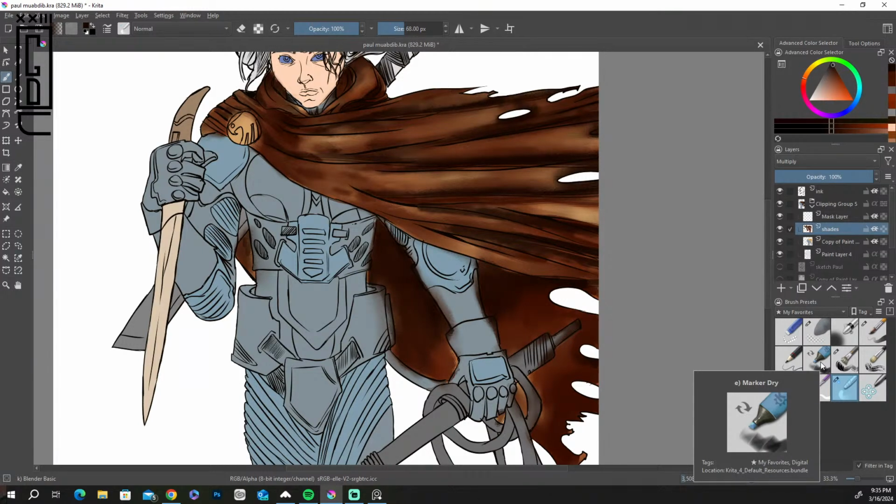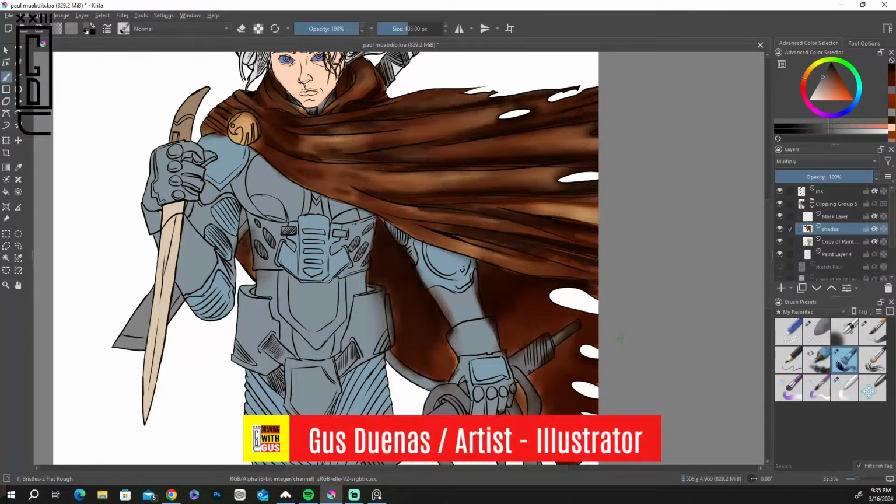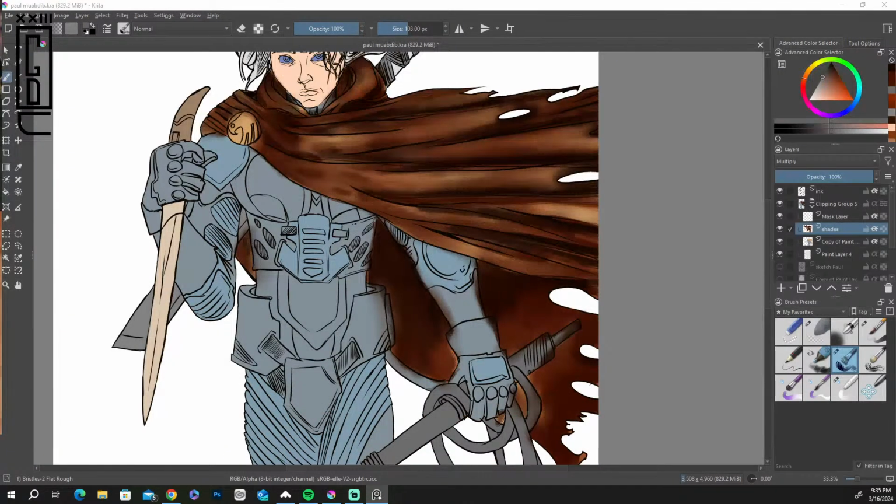So yeah, let's go to the other guys here, and let's try to paint the uniform of Paul Muad'Dib. Okay. Let me paint the uniforms of Paul Muad'Dib. So it's like a good race, yeah. So okay, let's paint the uniform.